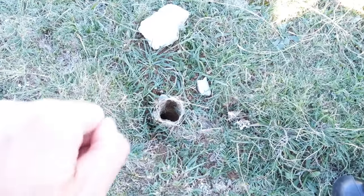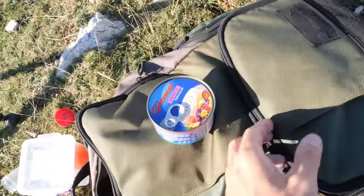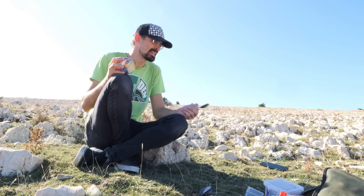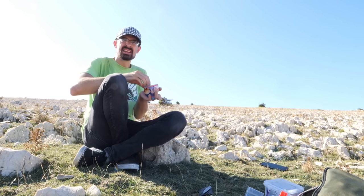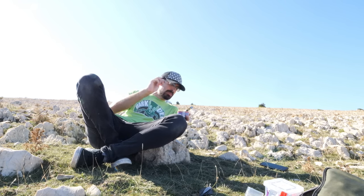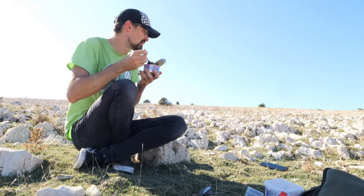I guess I'm having a lunch break — and can it be even better than in front of a wolf spider nest? Also a ton of goat droppings, yet I cannot find any goats. Mexican tuna salad, if you are wondering. It is actually really good, or I am super hungry. It is really tasty, but the only problem is it's spicy and I don't have a lot of water. Hopefully I will manage to get this girl out, and soon we will find some black widows. Then we can start heading back — that would be a great and successful nature adventure.